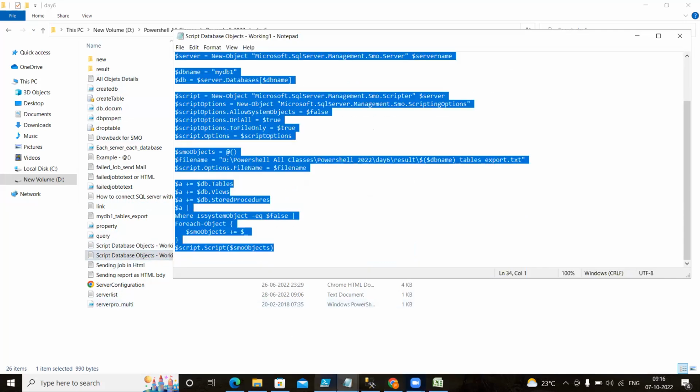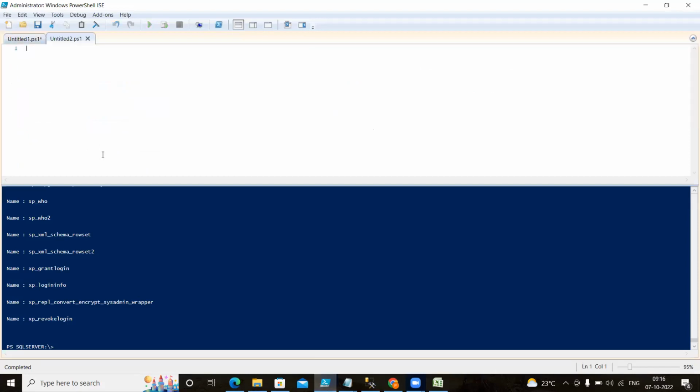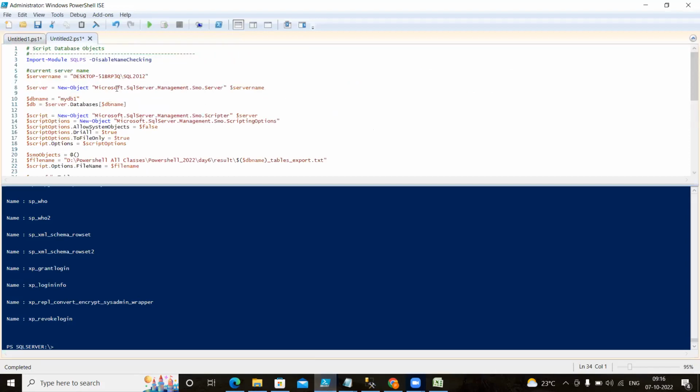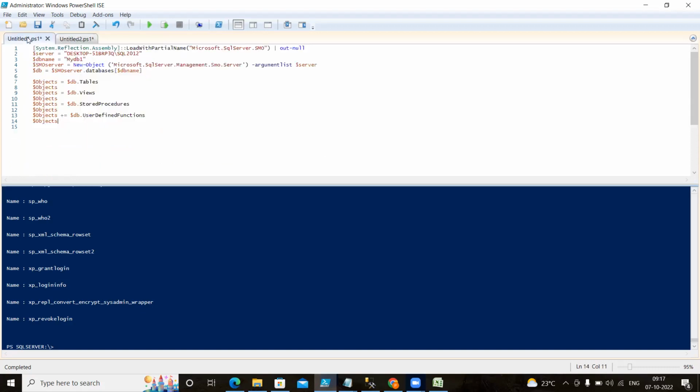So this time what I'm going to do, I'm going to the next window and pasting it. This script, you understood, SQL Server SMO server. This one was not scripting out, but it was giving all the tables and stored procedures you have, we are able to find using this, right? We have explained this much already. I have saved this and taken the DB, and you have already seen what we have done.